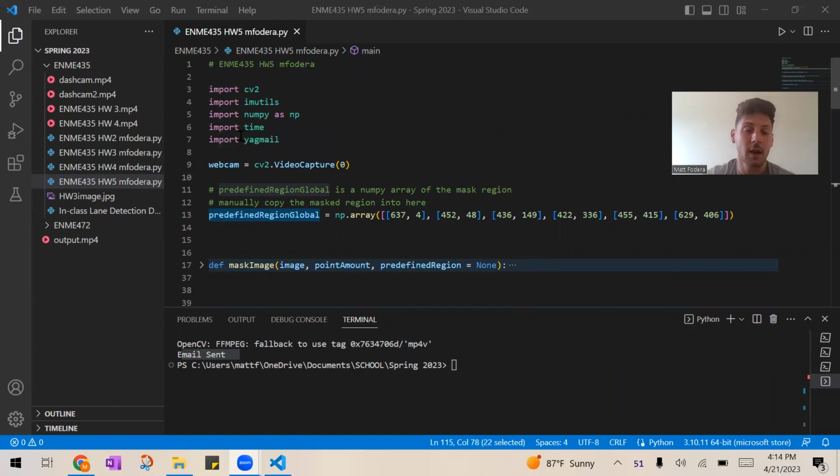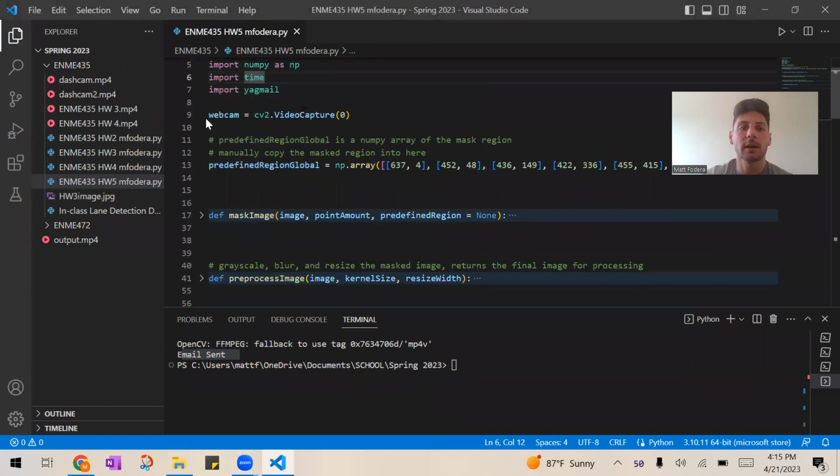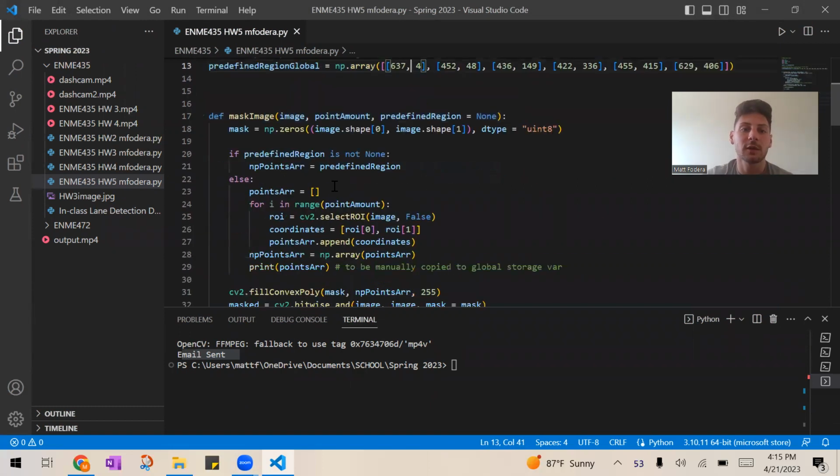So I can go now into explaining the whole program here. My screen's still shared. Okay, I have a few imports up top. I start by declaring the webcam, a video capture object, and then the predefined region as a global variable, as I demonstrated before. Going into the mask image function, this is very similar to what we had in class, except that if this parameter is not none, then I take what's given to it.